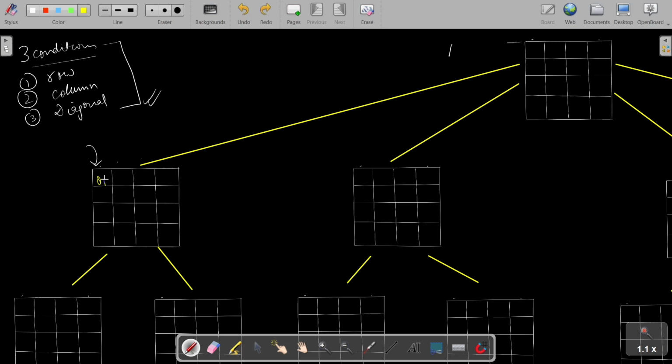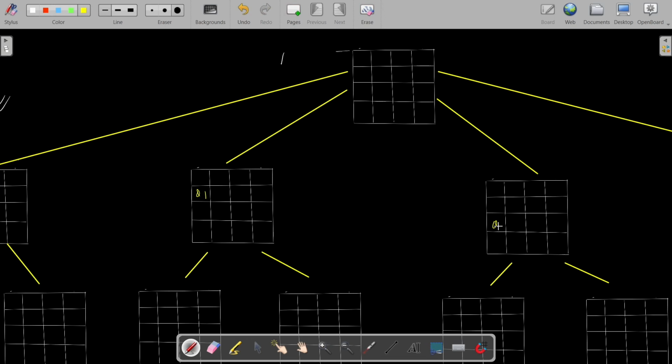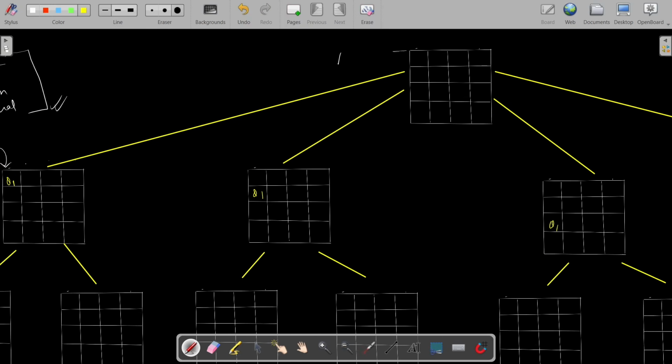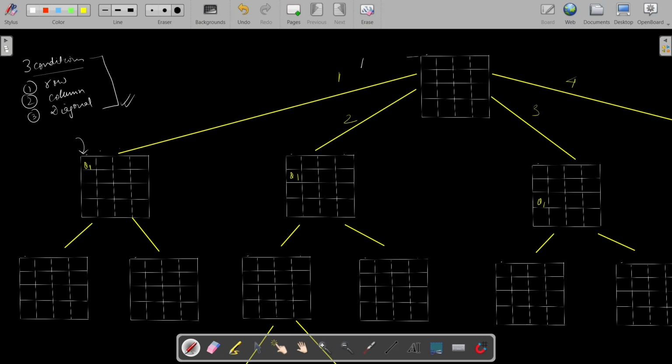First we place it in row 1 of column 1, then in row 2, it is also q1, and in row 3 q1, and row 4 q1. So these are the valid combinations of placing the first queen in a 4x4 chessboard.